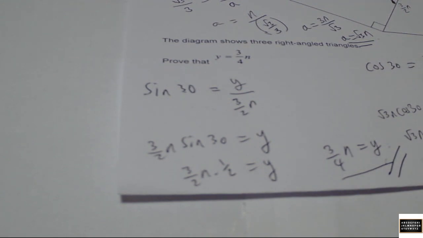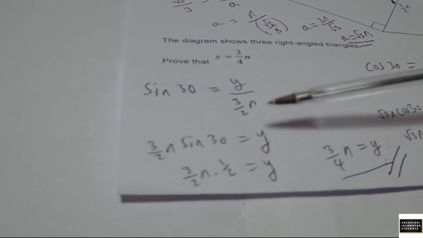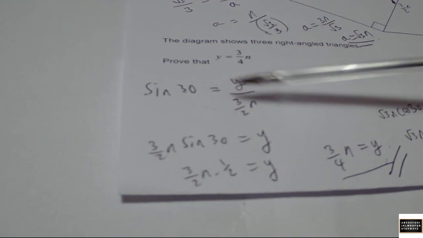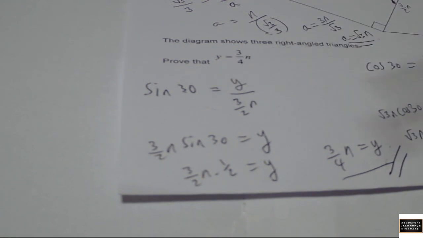It's quite an interesting question because you've got all three ratios being used, all this learning that you had to do: sine 30, cos 30, tan 30. If you don't know those things, you really are in trouble for this question. This was the last question on the non-calculator paper, so it definitely was meant to be stretching. But if you know your stuff, that's quite an easy question to get marks through, and it's well worth figuring your way through.